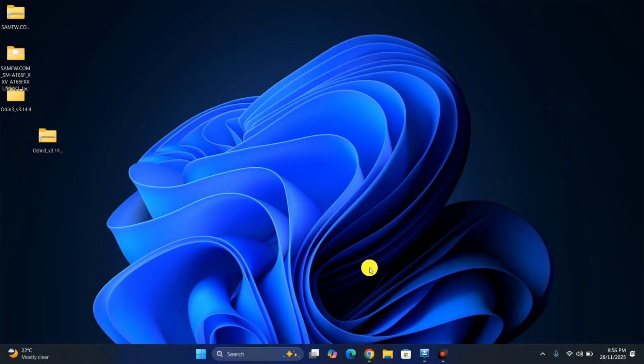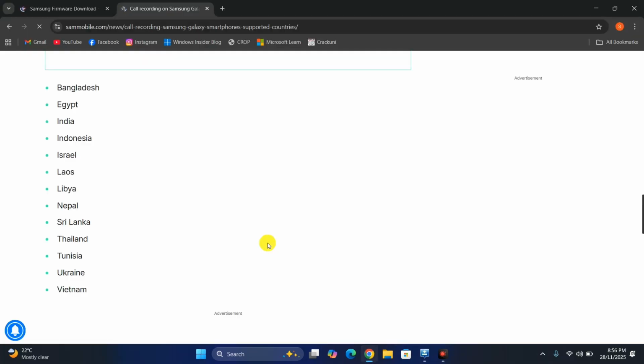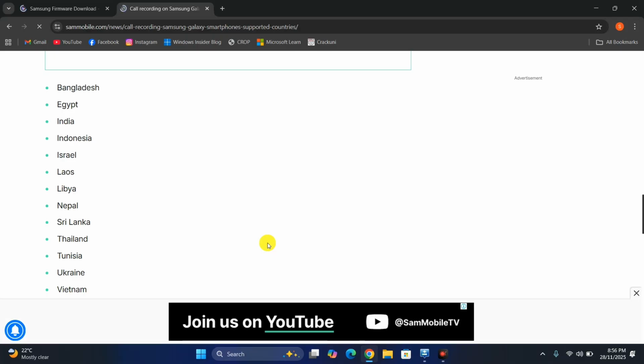You can use any Windows from Windows 7 to Windows 11. Open your favorite browser. I have given all of these website links in the description: the Samsung official link, the download link for firmware download, and their official link for their software, which is actually for the Samsung engineers. So we are going to use that official software to flash the firmware that we're going to download on our computer.